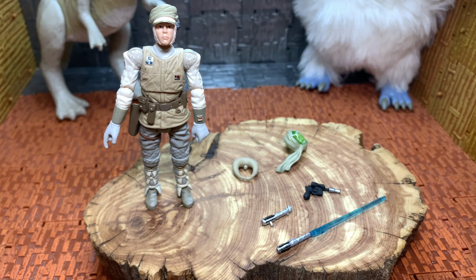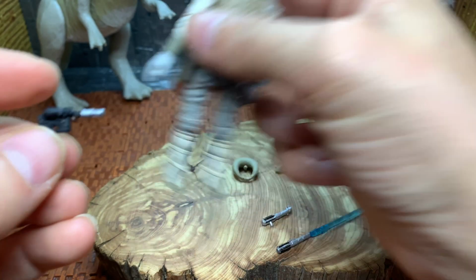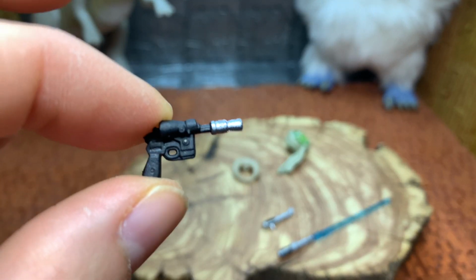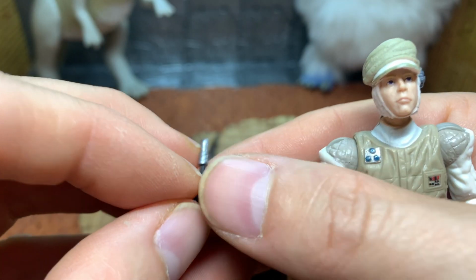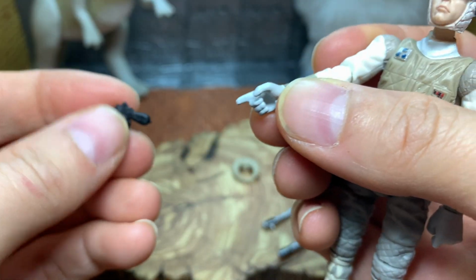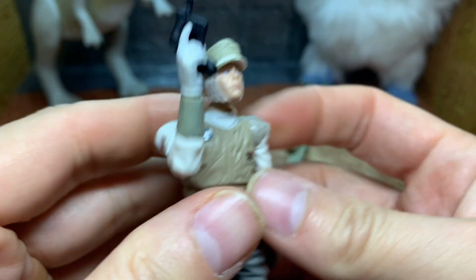All right, guys. So the first thing we're going to take a look at here is his accessories. I'd like to take a peek at his gun here right quick. As you can see, very nice sculpt. It's been done before with this figure when he was first released, and probably a few others, probably Han Solo and them. Very easy to put in his hand. He does have a pointy finger, which is a little weird, but, you know, looks good.